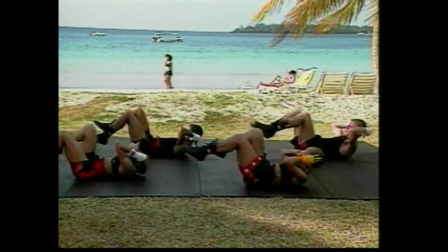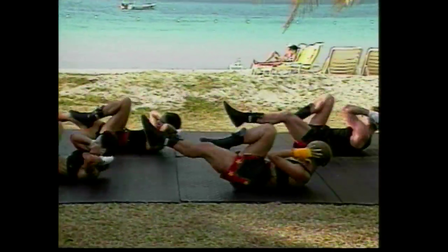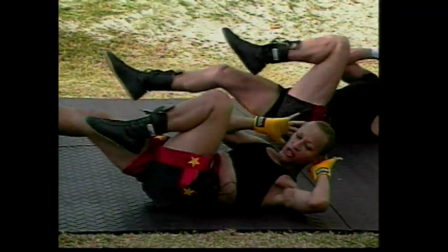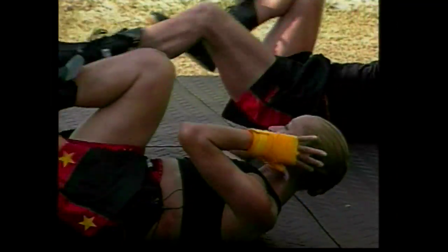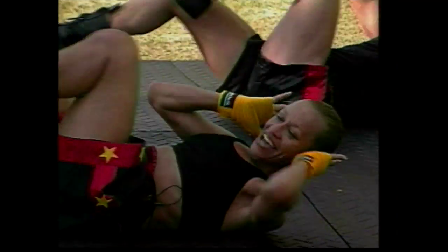1, 2, 1, 2, 1, 2. Good, come on, that's it, let's go. 1, and again, 2. That's it, come on, push it out. Good, really keep that lower back flat on the mats. Good, and again, press. Good job, out. Guys, I feel like doing 8 more. 4 more. 8, come on, 7, come on.